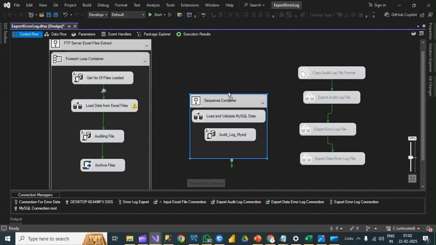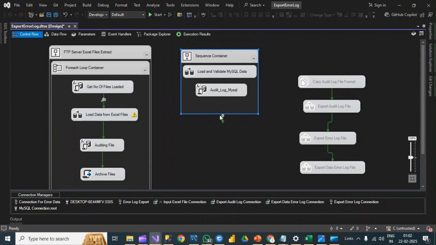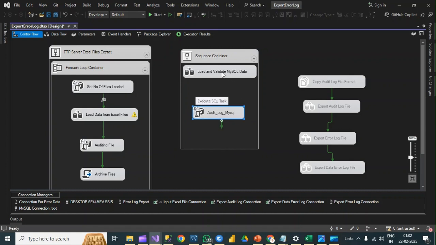Then you can click to the bottom. And then if you want you can connect these two for checking purpose. For the sequence container, I will rename it.